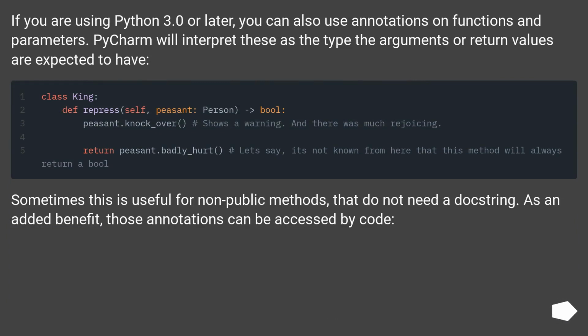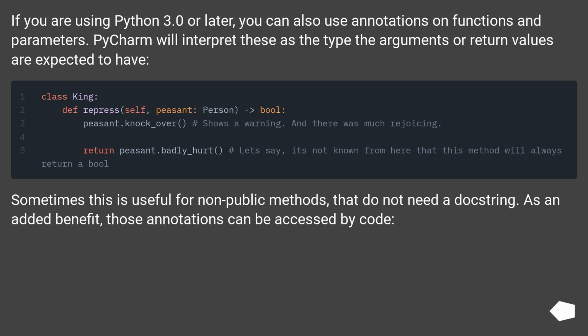If you are using Python 3.0 or later, you can also use annotations on functions and parameters. PyCharm will interpret these as the type the arguments or return values are expected to have. Sometimes this is useful for non-public methods that do not need a docstring.